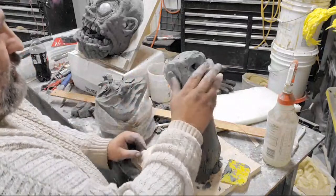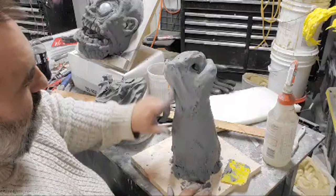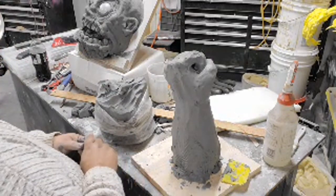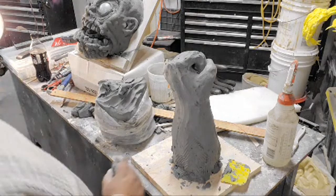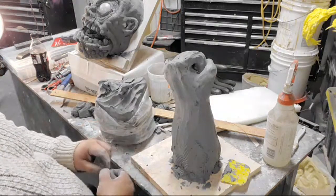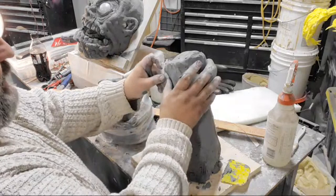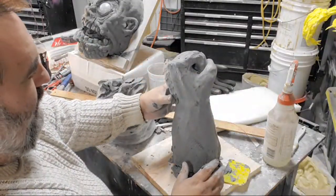How often do you sculpt? But this guy is actually going pretty fast. A little more light on him. And I want to have all these guys ready for molding so I can get them molded before the end of the weekend.